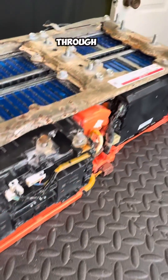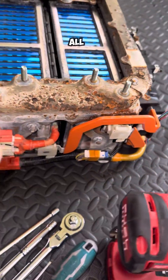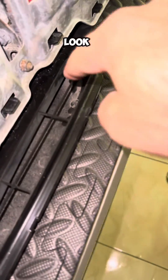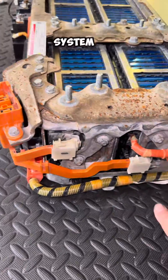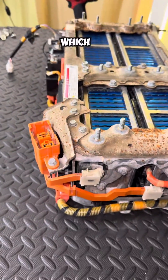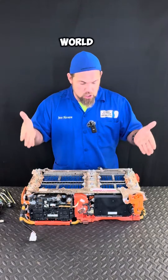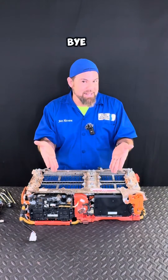Let me give you a 3D travel through the high voltage battery of the new Vezel: the battery junction box, battery management system, all the bus bars and power distribution, the longer side with 18 cells and the 12-cell side, all still using a four cell stack. This is the battery inlet — and precisely my point — everything will accumulate on the bottom of the battery now. These are all the cell monitor systems, and the bus bar connects the modules passing through the service plug rim, so no more extra cabling. The new cooling system is way better and more efficient. This is actually the very first video in the world showing you the high voltage battery of the all-new Honda Vezel Hybrid. Stick around for more tips — see you then!